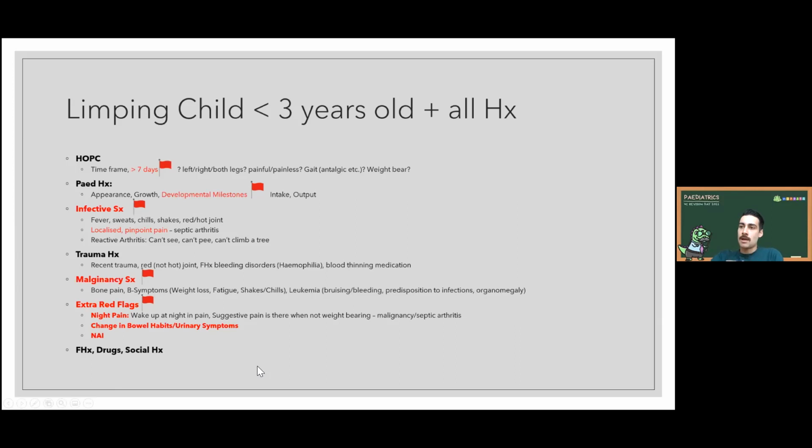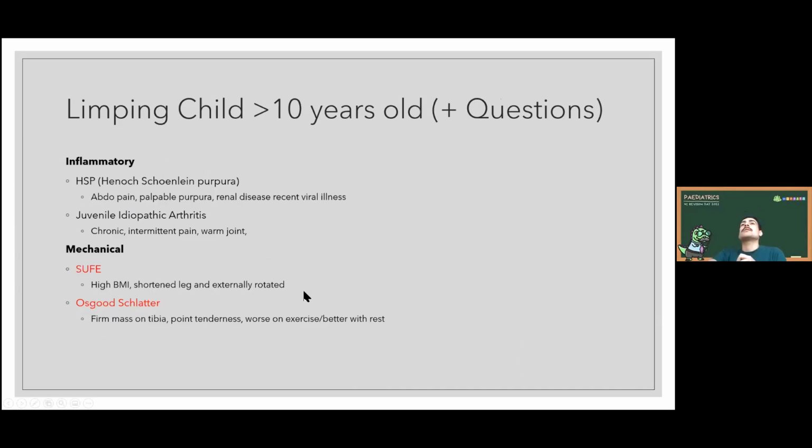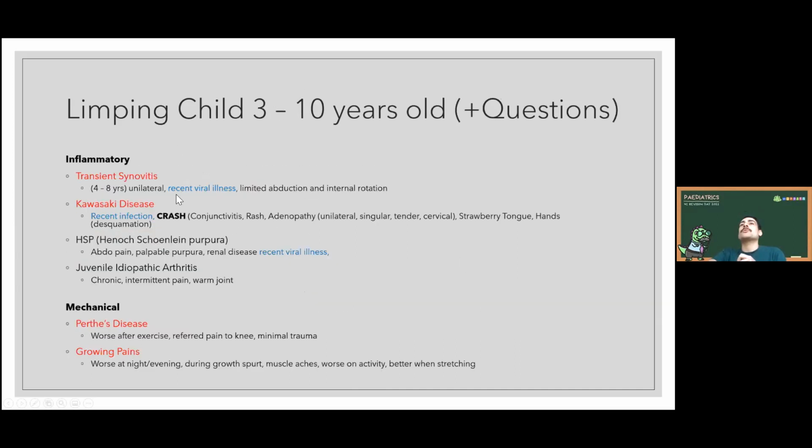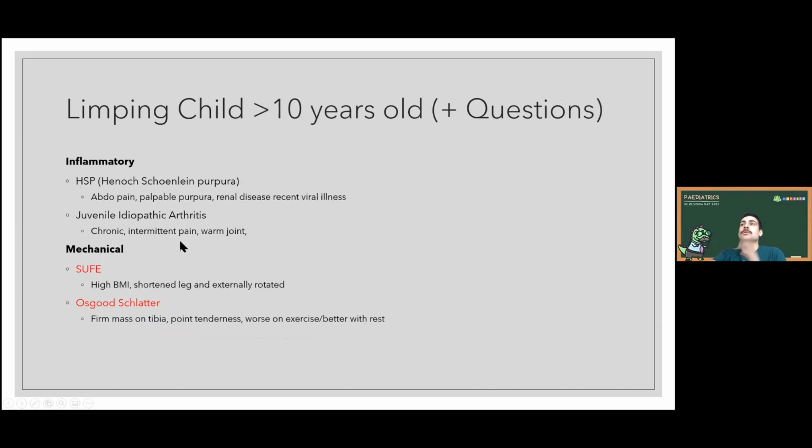So if they're getting pain at night and not from weight bearing, that would be more linking to a malignancy or infective type picture rather than caused by some sort of mechanical or inflammatory issue. And then changes in bowel habits or urinary symptoms, family history, drugs, and social history. I won't go through these, they're just questions to remember, specifically cluster questions, but I'll go through each condition to cover these anyway. So this is just for the post slides.